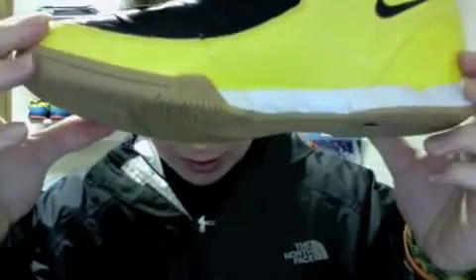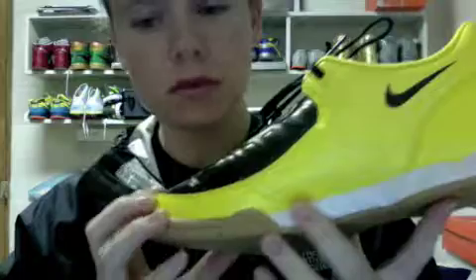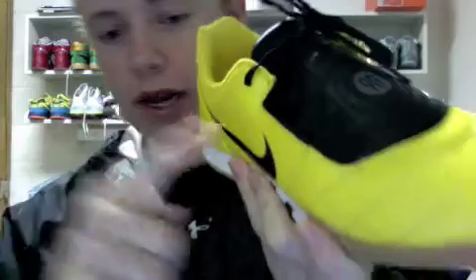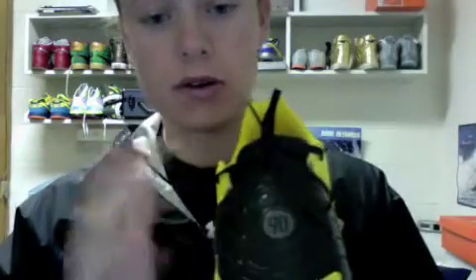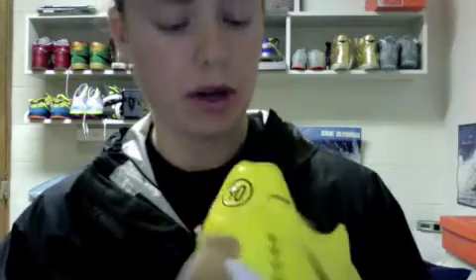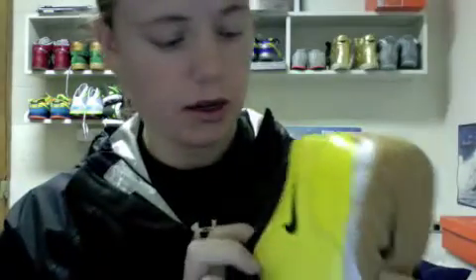All the yellow you see is patent perforated leather, with the black Nike swoosh here, the 90 on the back, with the gum sole with the swoosh there, and the black swoosh on the bottom, and another swoosh there that's also perforated, just black. They have this side lacing panel which is supposed to help when you strike the ball with your laces, which is why they have a target with a 90 on it — it's a Total 90. They have this pattern going on here and yellow inside. Really comfortable, and they're a size five and a half, which is one of those pluses of having smaller feet.